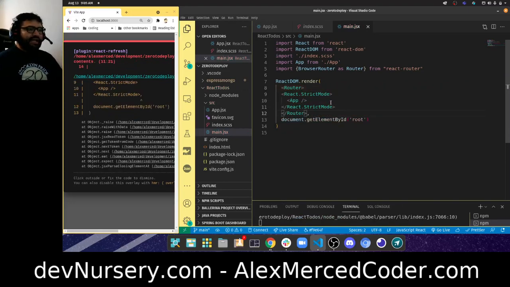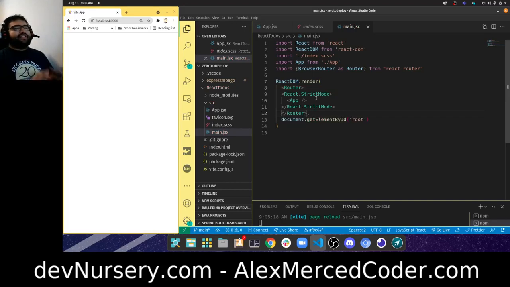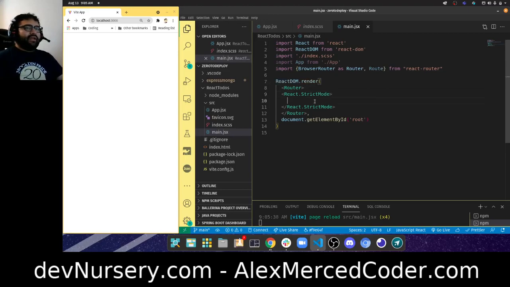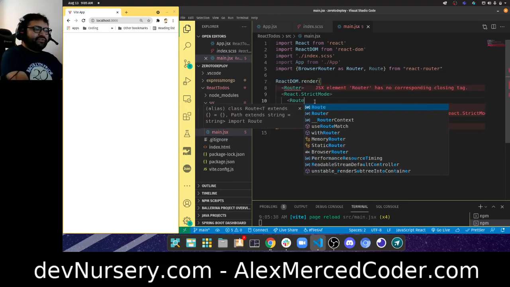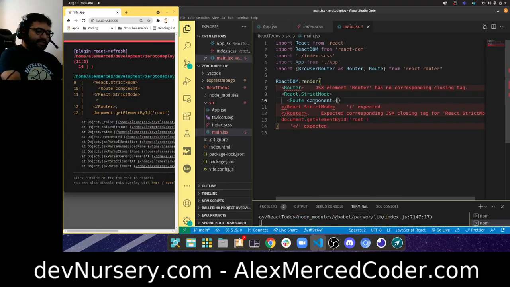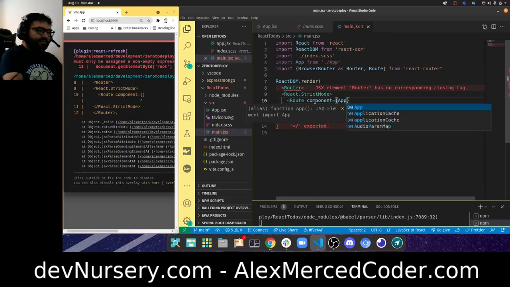Now a little trick I like is that I'll just make App a Route, so that way it has the router props available to it, so I can pass the router props down as props from App, which can make life a little bit easier sometimes. So what I do is I just change this to this. I need to actually import Route from the router. Okay, and then what I do is I'll just say Route, and then we'll use the component form of writing a Route, and just say the component is App.